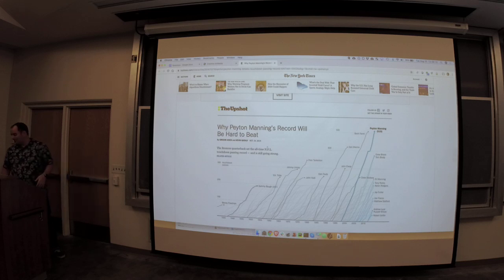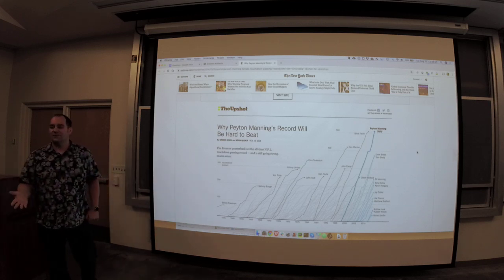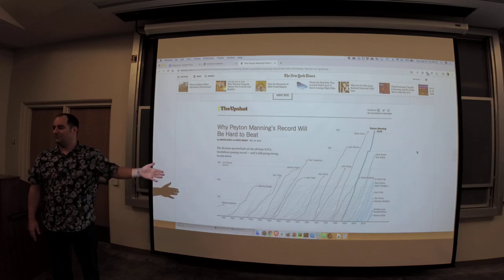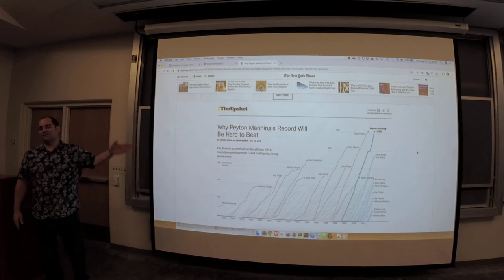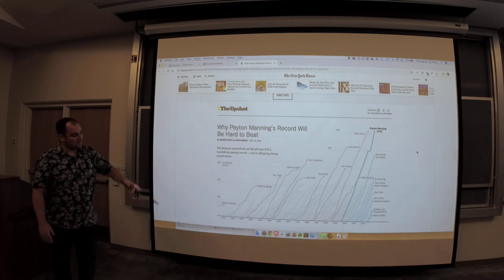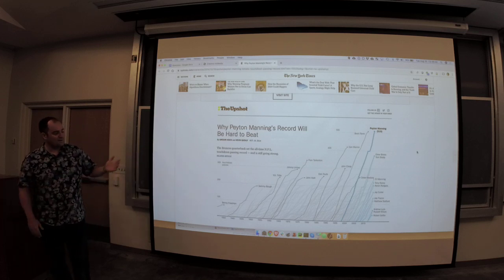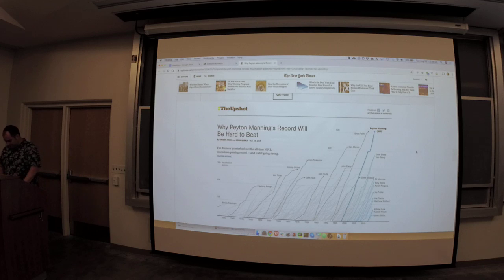And then the color is used very consciously here to highlight all the people that are currently active. So essentially, Peyton Manning is the bold one, everybody else is currently active, and so these would be the people that could potentially still beat his record because they're still playing, right? But what you also see here is that he has an extremely steep progression of completing his touchdown passes, so it's going to be hard for other people to catch up to that. But there are people like Tom Brady, though this is a little bit outdated, from 2014. I don't know what the current situation is, but he potentially has a chance to catch up, although his record isn't quite as steep. So this is a visualization very carefully crafted for you to really see the point that the editor wanted to make.